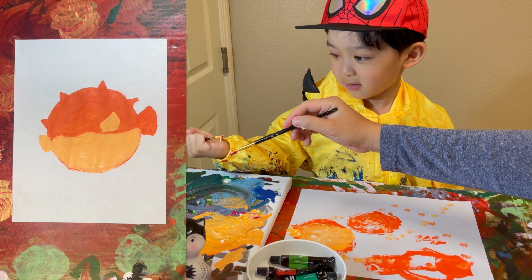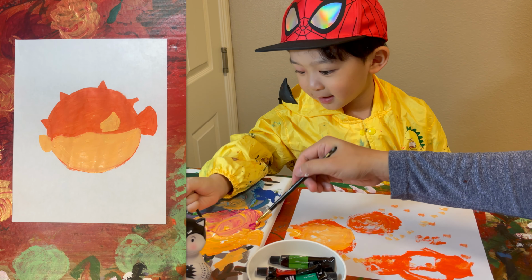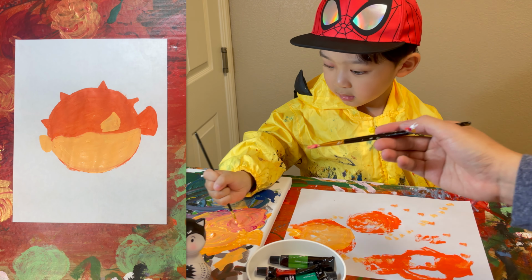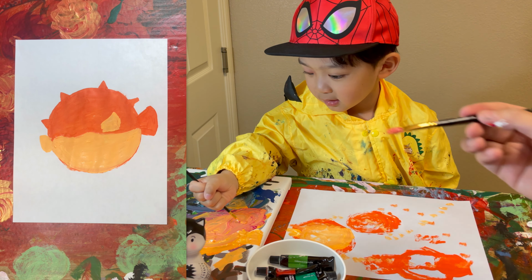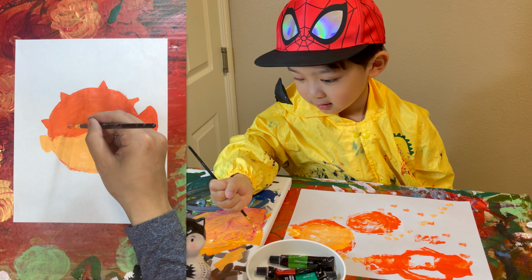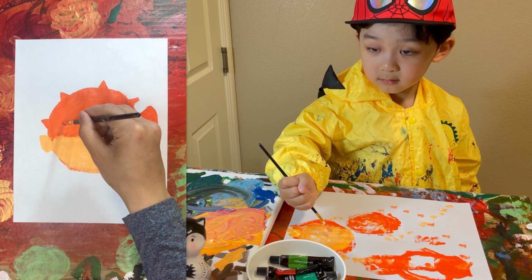But just a little bit. Don't mix it. Yeah. Mix it. Yeah, let's mix it. Okay. Pink. Okay. And it's like pink and magenta. Okay, let's draw the mouth. Smile. It's a little bit big mouth.